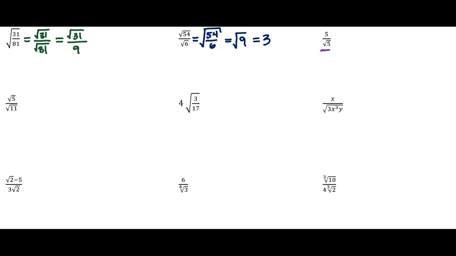A lot of times the first thing that people think of is just squaring the fraction. Why can't we just square the whole thing? And you actually have the right thought. The problem is that when we're simplifying something, which is what we're doing, we don't want to change its value. 5 over the square root of 5, that's a number. You could plug it into a calculator to get a decimal approximation if you wanted to. If you square that number, it does not have the same value. It is now an entirely different number, and that does not count as simplified. That's actually changing the number.